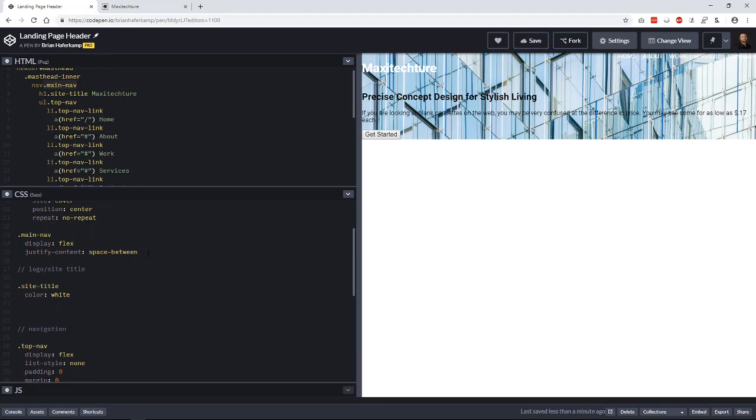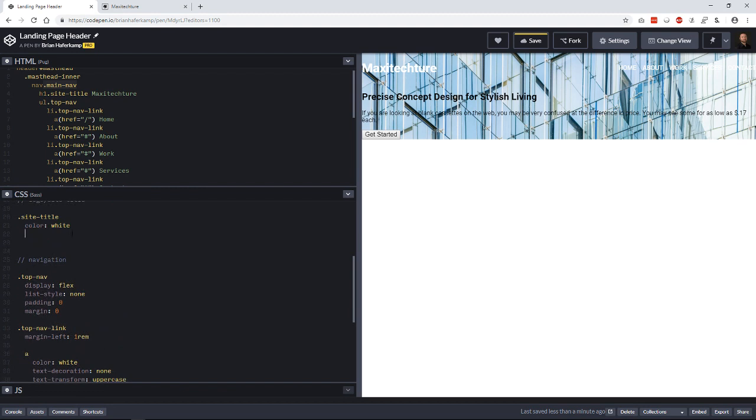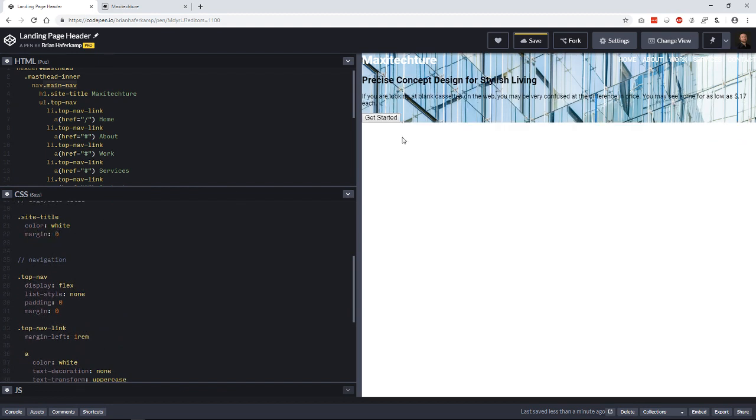Right now you can see there's some weirdness going on here, so I'm going to make sure that we align the items to the center, and then that should bring everything down to a midline here. Now we're getting some padding and stuff here. There's space here and here because I didn't do anything with the margin on this site title, I'm sorry. There's an automatic margin given to an H1.